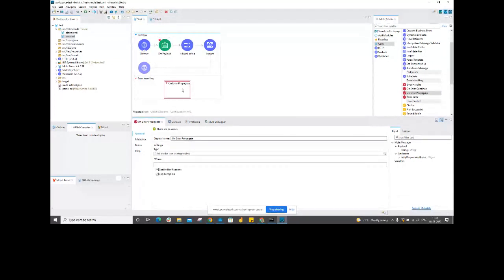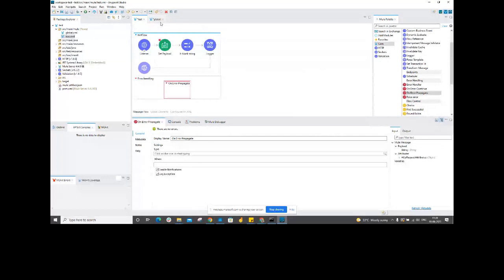If the condition is matching, very good. Flow level error handler will take care of the error. If the condition is not matching, don't worry. Mule default error handler will take care of the error. But the control will never go to the application level error handler. Okay? Any questions, guys? Any confusions?